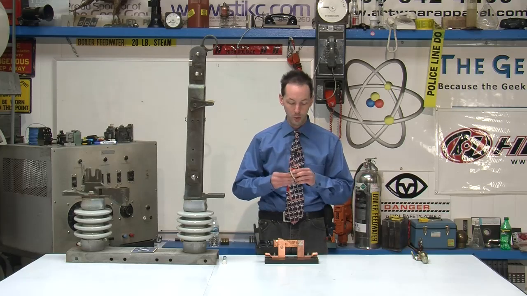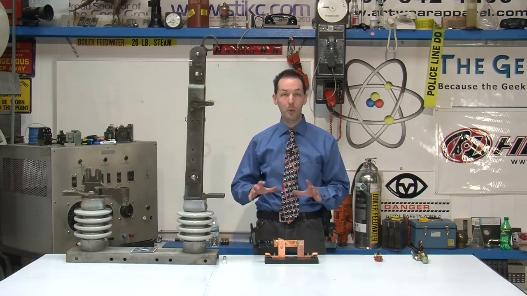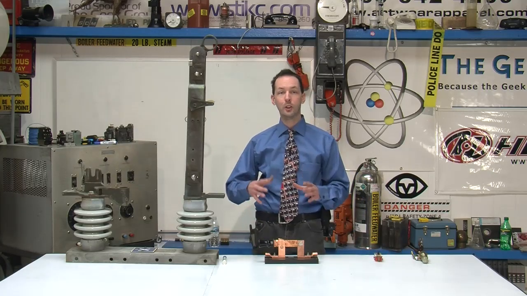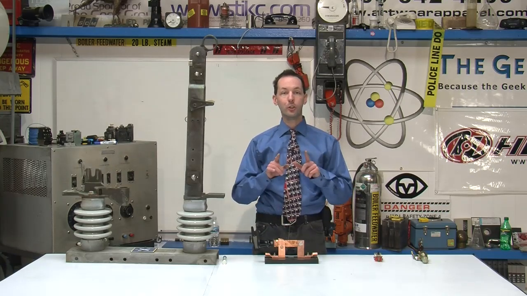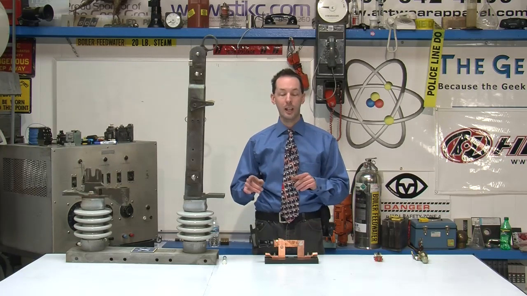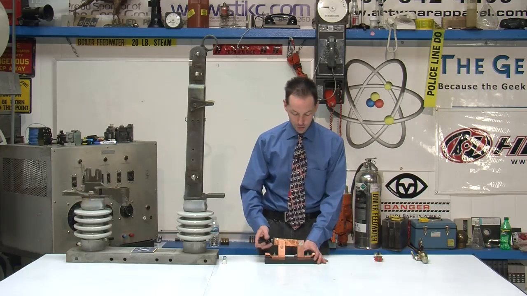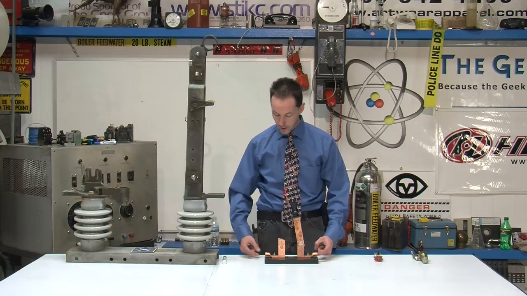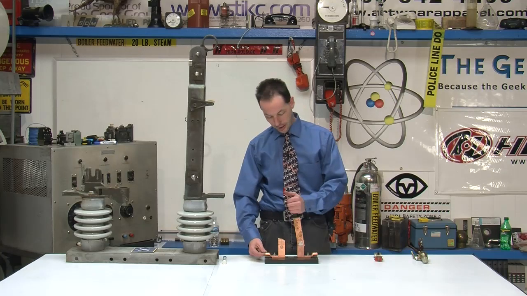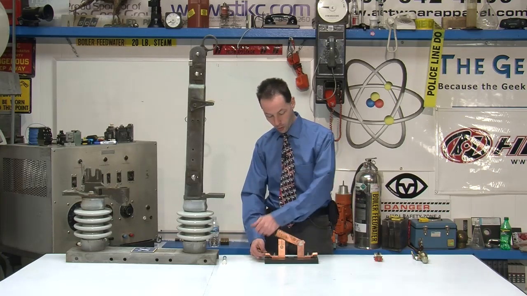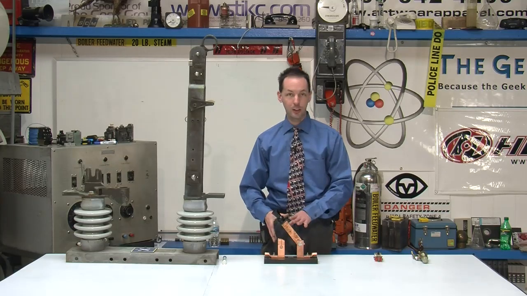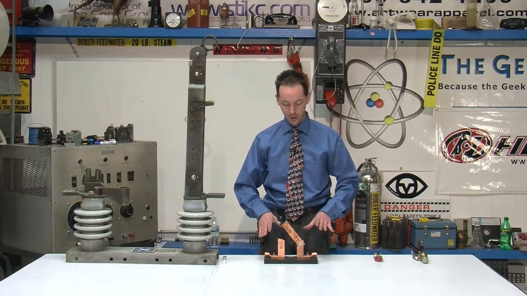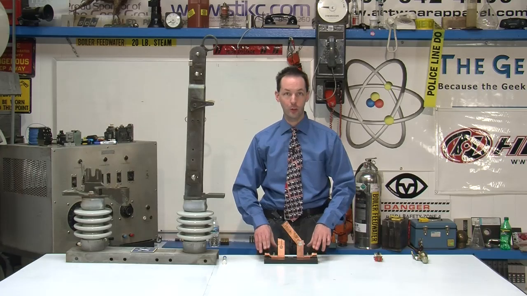So it's a three-way switch or a double pole. Now, what double pole means, you get into stuff like double pole, double throw. Pole is how many switched circuits go through the switch. A single pole switch is just one wire in, one wire out, and then the switch in the middle. That's a single pole. This switch can open and close one set of contacts. So this is a single pole, single throw switch.